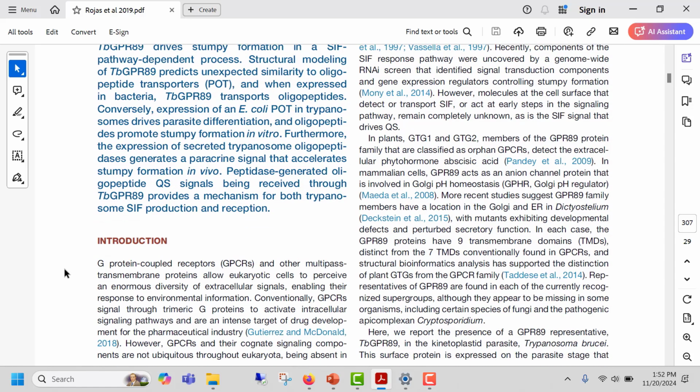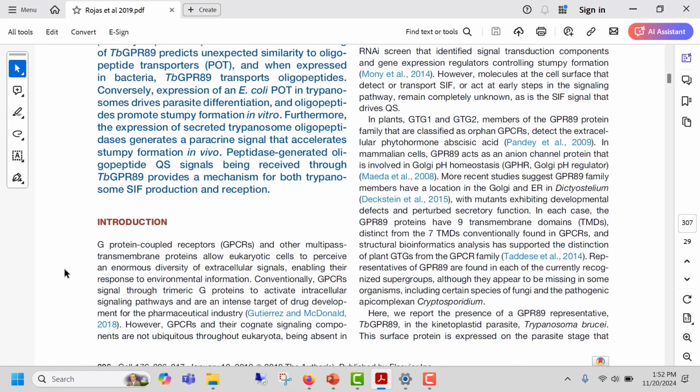Okay. So then comes the introduction. In the introduction, the authors usually write about the background of the study, what information they had about the problem at hand, what the knowledge gaps are, and how they are trying to fill those gaps by the work they are doing and presenting in the current study.